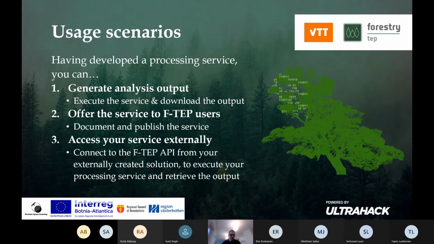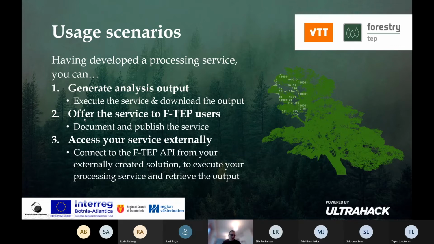But in most cases, I would expect that to be the starting point. When you have that, you can use it privately to generate some output that will be part of your solution or demo. You can download the output, and that would be the end of the FTEP use for you.